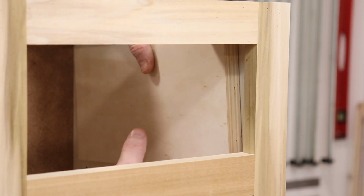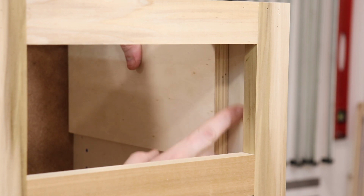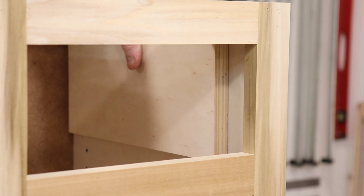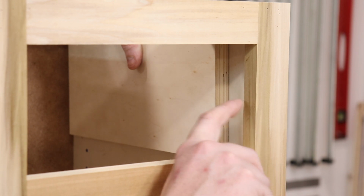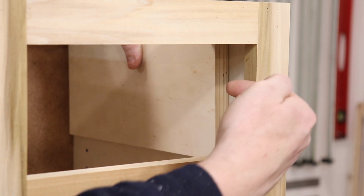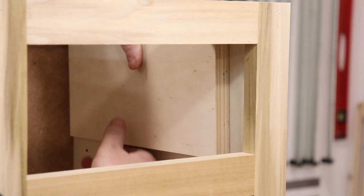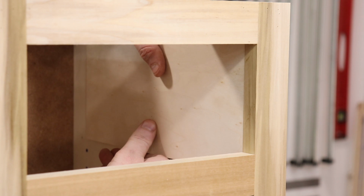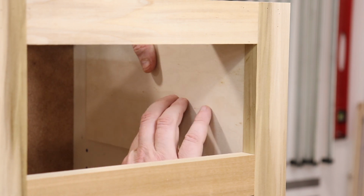A lot of people ask me, how do you do drawer slides if you have a face frame and there's this space that's created here? It's really quite simple. When I was dealing with my measurements before, I said I wanted 18 millimeters to be inward from this wall here. And the reason I did that is because now I can take a piece of plywood and put that piece of plywood in my cabinet.